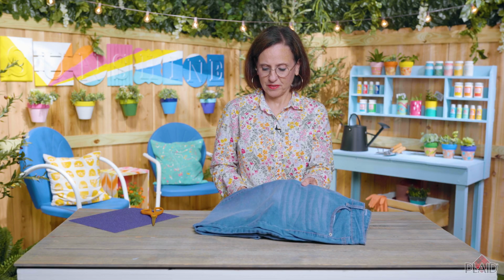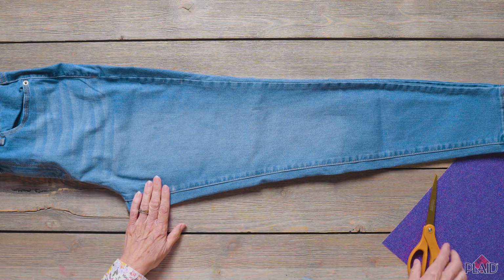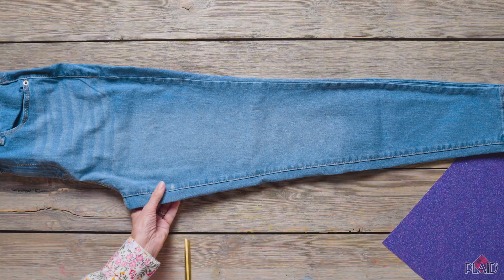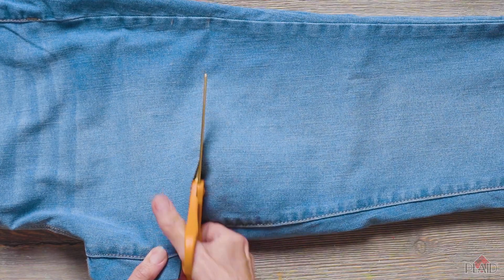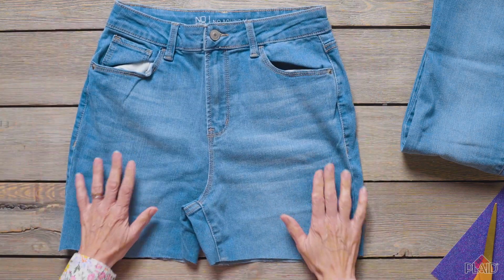We're going to have to cut these jeans off. I made a little mark right here and here. So just get your scissors and cut both legs at the same time. So now you have shorts.